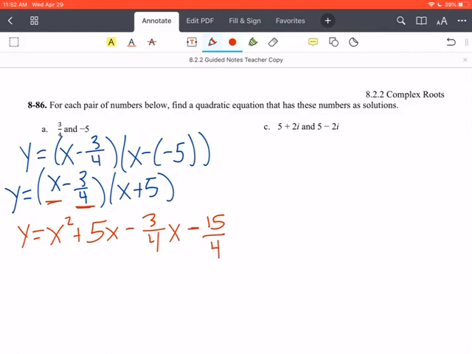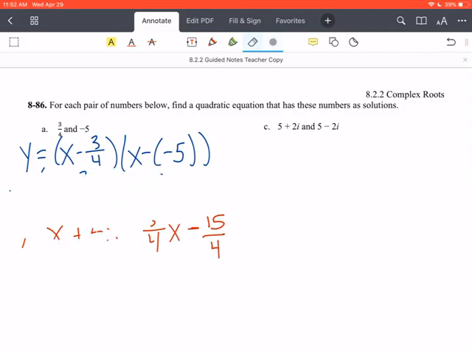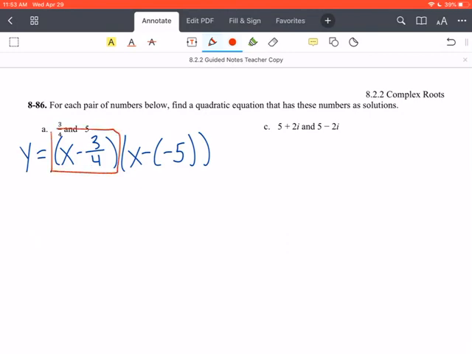So you're going to see some people not want to deal with fractions, so I'm going to actually backtrack. You could just simply get out your calculator and do your fractions, but I'm going to bring back fraction busters. If I look at this factor right here, do you agree with me that if I multiply everything by 4, this factor is the same thing as 4x minus 3?